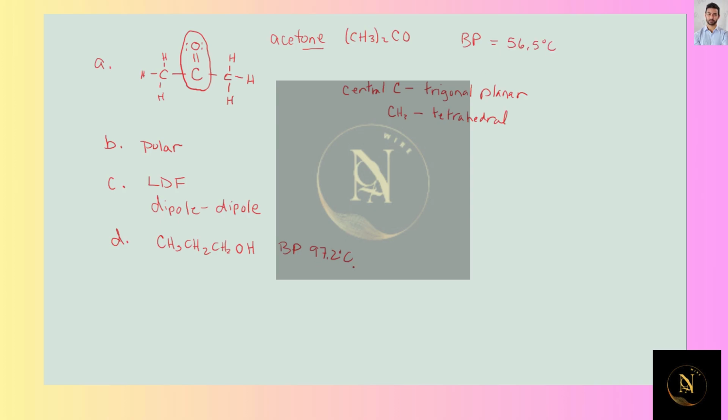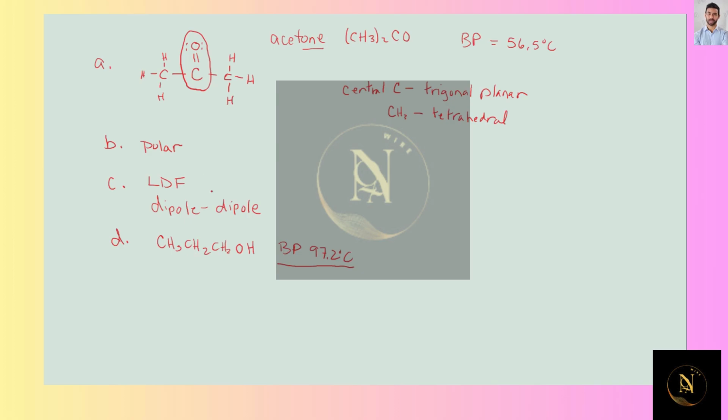And so why does the 1-propanol have so much higher of a boiling point? The answer has to do with intermolecular forces. In order to boil, you have to break the intermolecular forces that are holding the molecules together as a liquid. And the stronger or more types of intermolecular forces you have, the higher the boiling point will be, the more energy it will take to break apart those molecules.